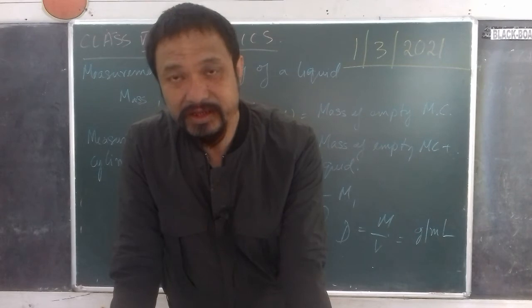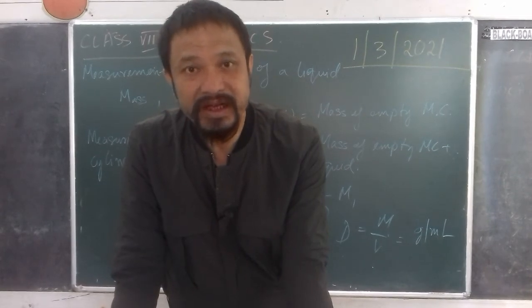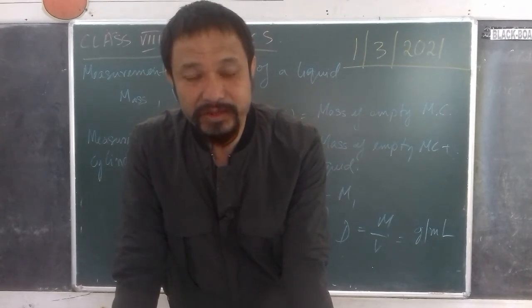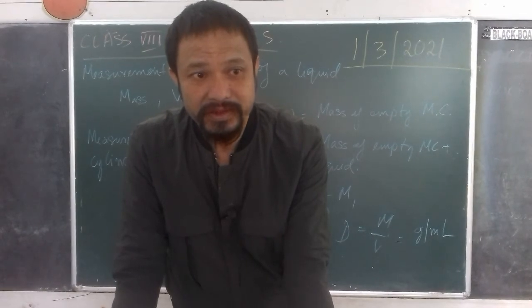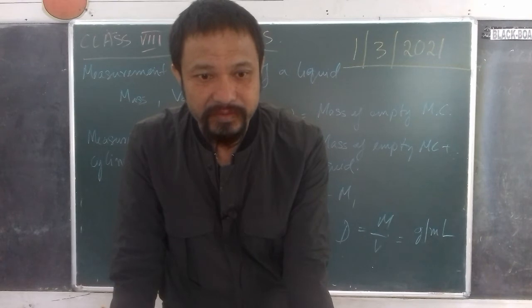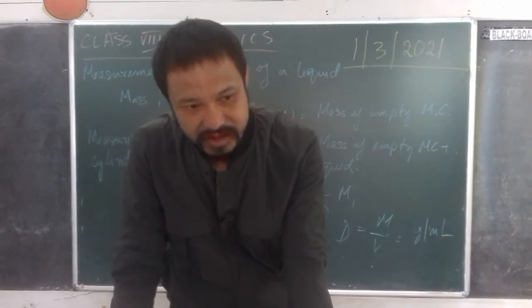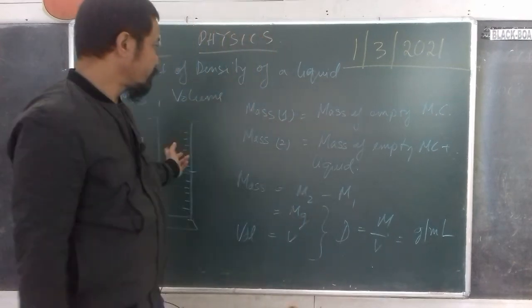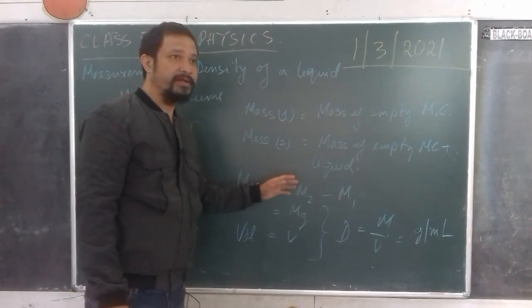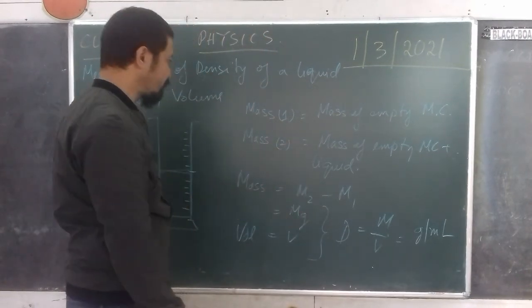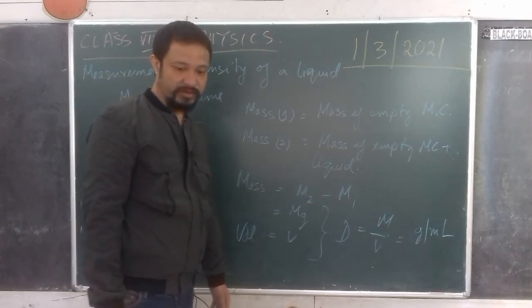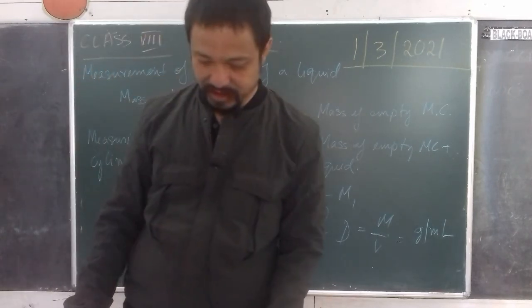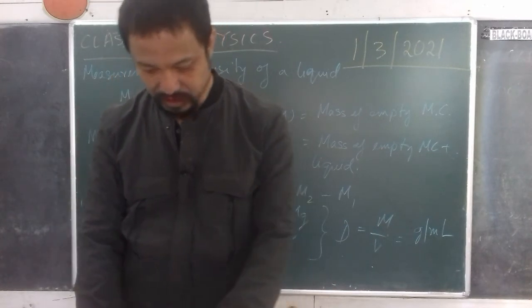And in the third case, you can find the density of liquids. Since they don't have a shape of their own, they take the shape of the container. So when they take the shape of the container, you can find the mass from the method that I've told you here. You can find the volume similarly, then you can find the density of the liquid. So based on these three things, you can find the density of solids and liquids.